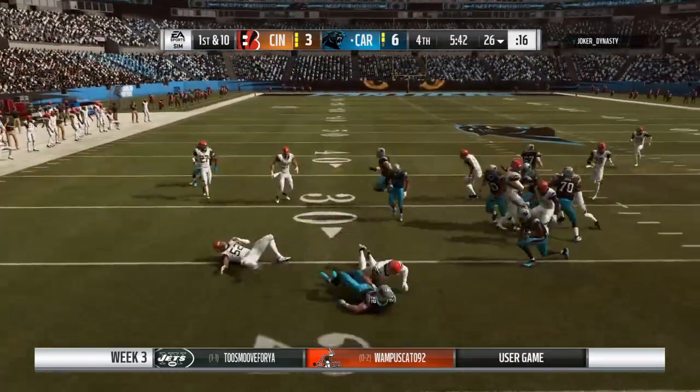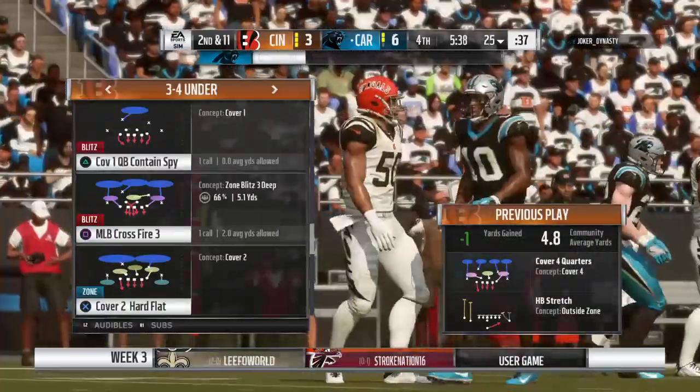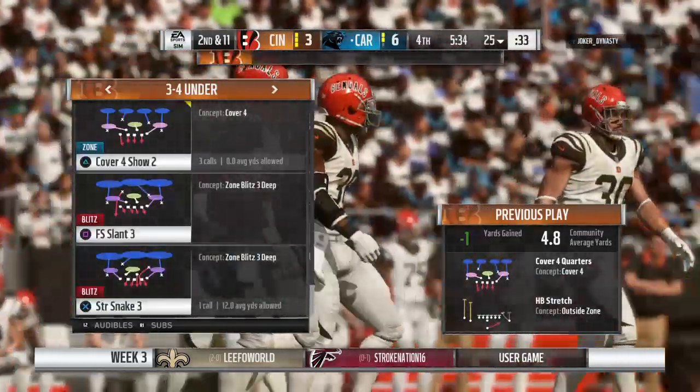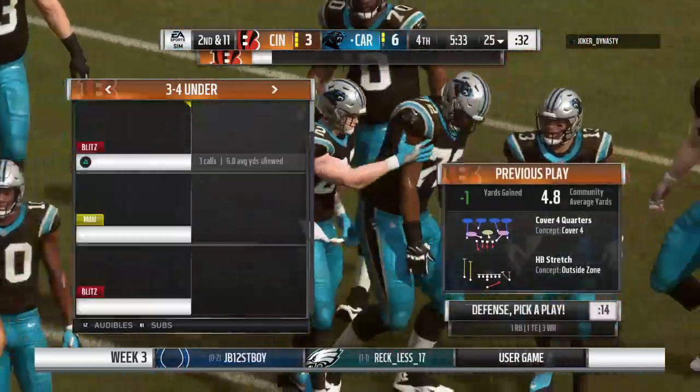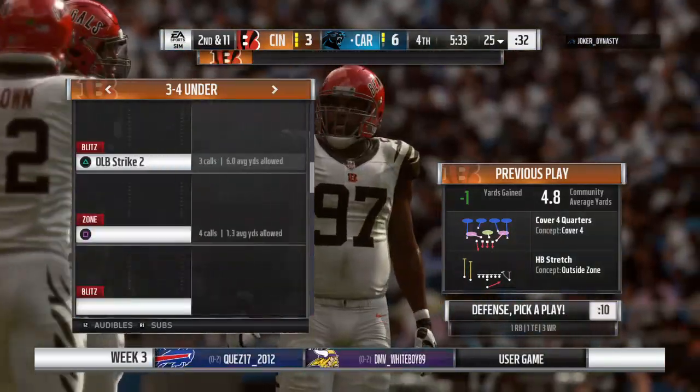This is McCaffrey on the give. And he's going to lose yardage and be backed up to the 25. It's a loss of a yard there, and now 2nd down. Well, Brandon, pace comes into play now because they've got the advantage. They've got the football, but they've got to be very careful about what speed they're going to play.